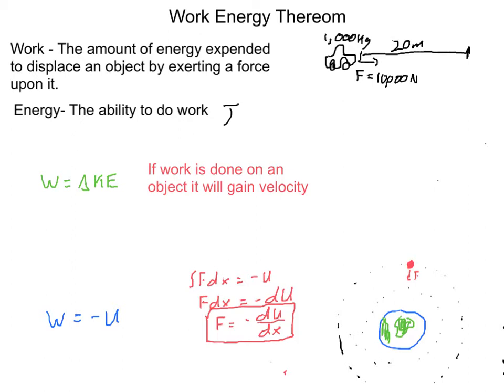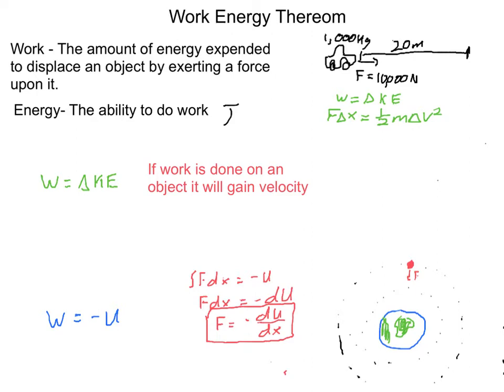Now, you could try to go back to F equals ma. You could go through all of that. So you do F equals ma to find acceleration and then kinematics, or you could just use the work-energy theorem. So here I went ahead and set up our work-energy theorem. Work equals change in kinetic energy, because that's what the engine is doing. It's doing work on the car, thus making the car gain speed. And so the way to think about this is just simply energy input, energy output.